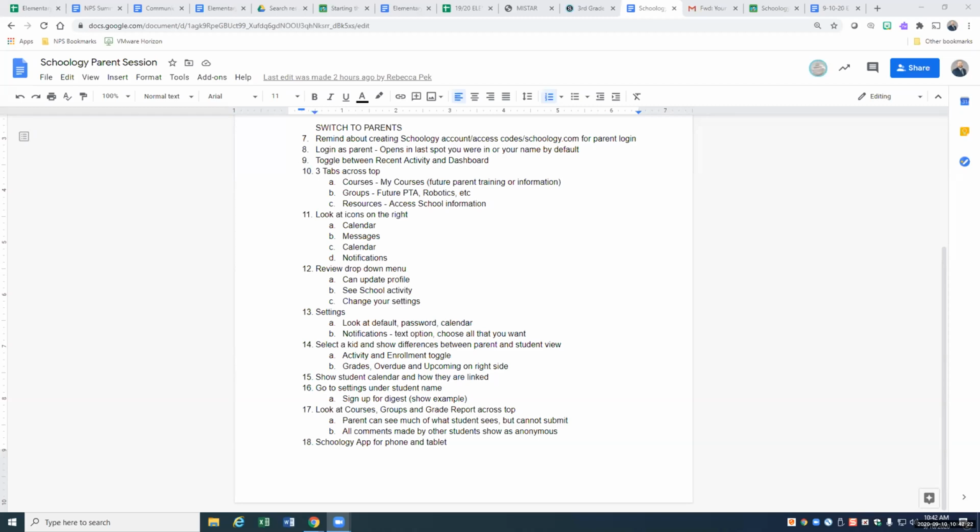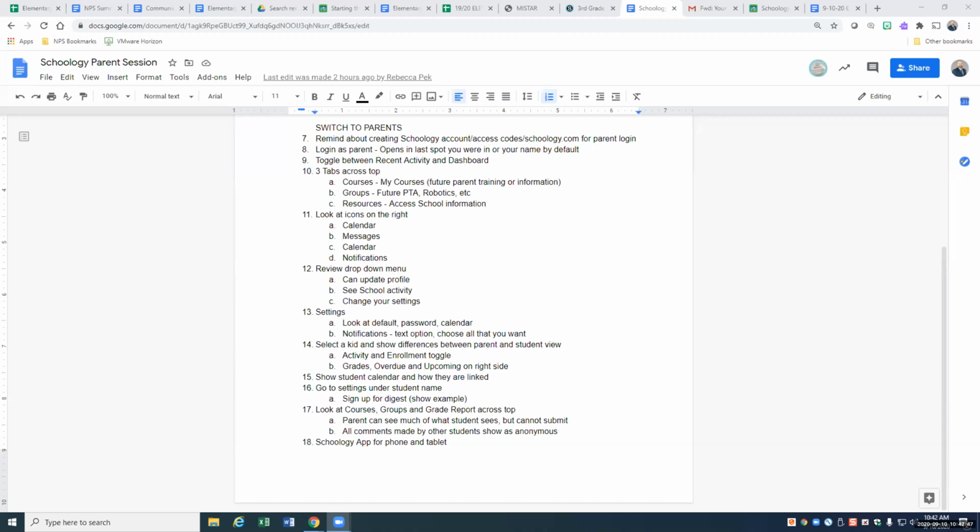MyStar will only be for those non-academic things like lunch or attendance. The only thing at the end of a card marking, because it's our county system, is that the report cards get generated from there. So the grades will be pushed back to MyStar, just the final letter grade for the middle school and high school. So all the stuff you're going to watch is always going to be in Schoology.